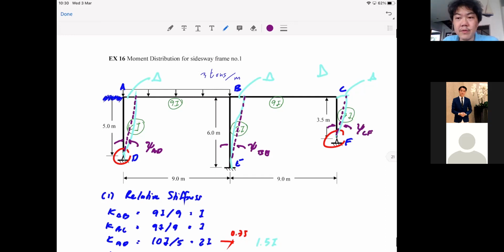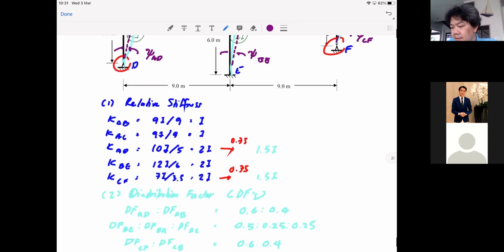So if you don't find the relationship between the fixed end moments under the same horizontal displacement, you are pretty much doomed, because it's true that we're going to begin by making assumptions, but your assumptions must have a relationship. If you assume the fixed end moment for member AD, it must have some relationship with the fixed end moments of members BE and CF due to the fact that they have the same horizontal displacement. But you should know that the size is different. Okay, so let's move back here.